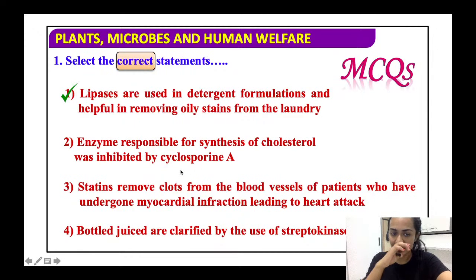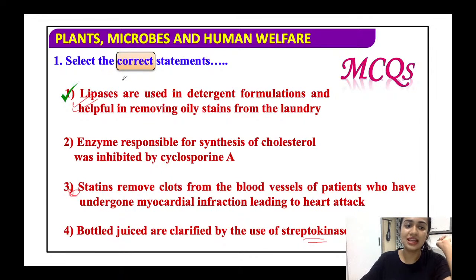Then, statins remove clot from the blood vessels of the patient who have undergone myocardial infarction. And bottled juices are clarified by, no, bottled juices are not clarified by this. Then statins remove clot from the blood vessels who have undergone myocardial infarction leading to heart attack. I think this statement should also be correct. Okay, enzyme responsible for, no, this is not correct. The correct statement will be lipases are used for detergent formulation and helpful in removing oily stains from the laundry because lipase is lipid digesting. Okay?